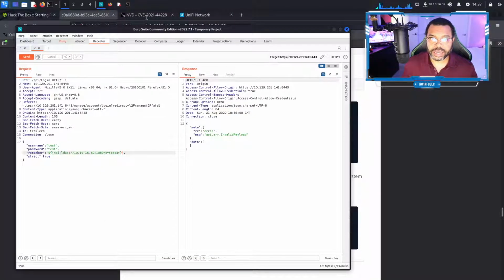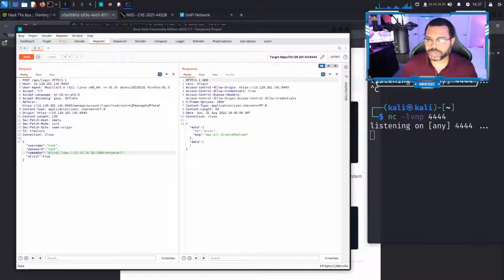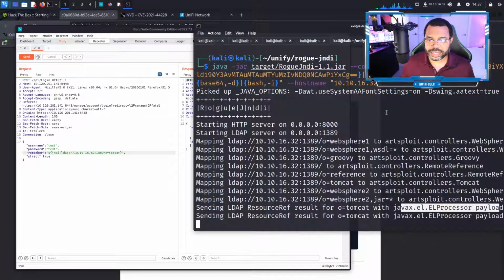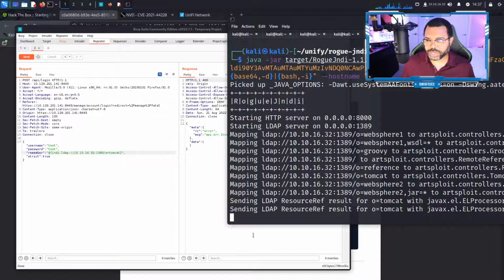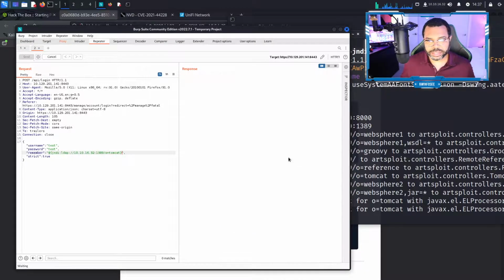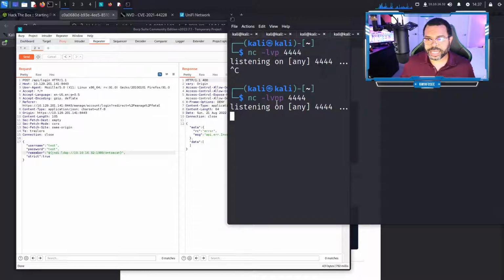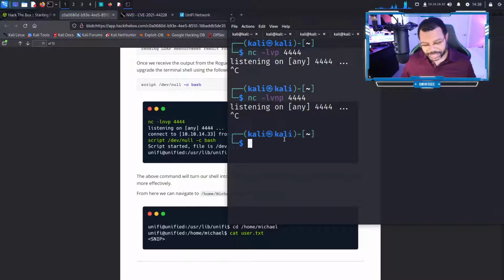Okay, so now that we've got that up right there, let's go back to Burp Suite and see if we can do this. I'm going to pull my netcat listener off to the side again. I'm going to execute the payload again and click send. Let's see if we actually get something in netcat this time. Still didn't get anything in netcat. As I click send here, watch this. I want you to watch this one. Right here, click send, and we should see a new line here. But on my netcat listener, I'm getting nothing. So I've got to go back and troubleshoot this. And it's pretty obvious my dyslexia got the best of me. So it's LNV.